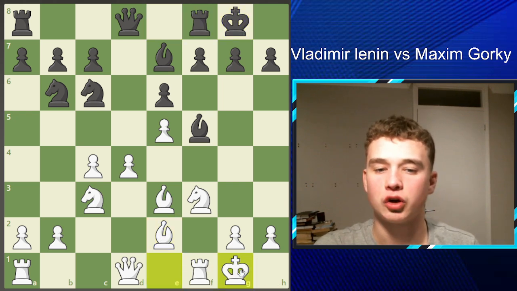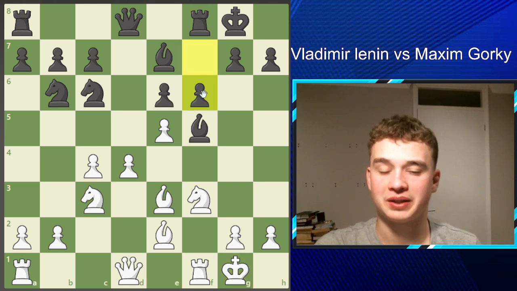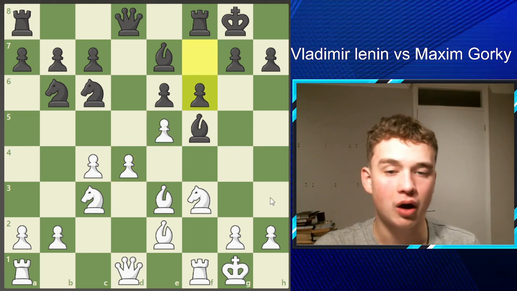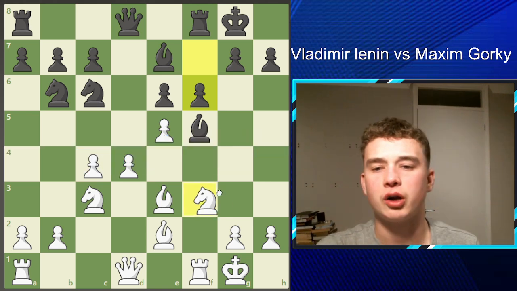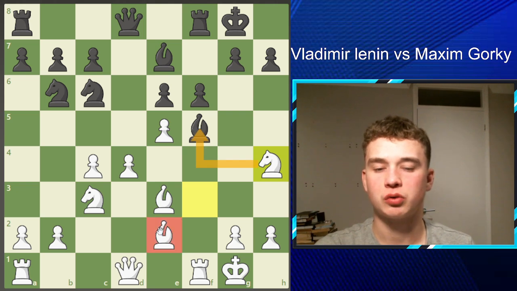Castles and castles. And here the most commonly played move for black is the move f6, and this is what was played in the game, undermining white's center, as white has a fairly strong grip on this center, and the most common move by far is to take on f6. However, that is not seen in the game here, and here Lenin deviates and goes knight h4, going after black's light squared bishop and trying to win the bishop pair.